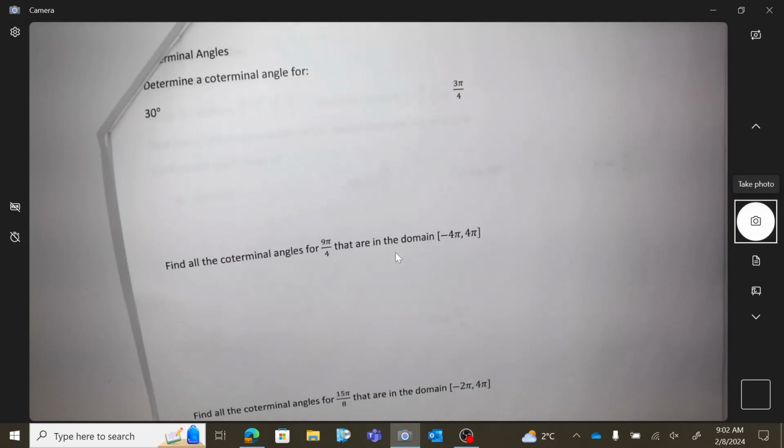Okay, so what is a coterminal angle? It's an angle that lands in the same position as another angle. So for instance, on a clock, let's pretend the time was 9:05. The minute hand position would also be in the same position at 10:05 on a clock, right? Or 11:05, or you can backtrack and go to 8:05, and that minute hand would have been in the same spot. Okay, so that's what's going on.